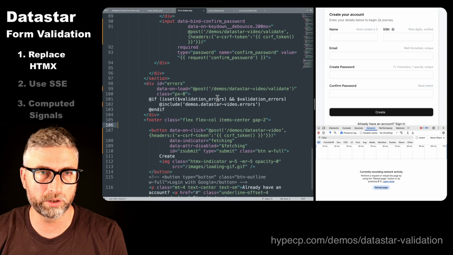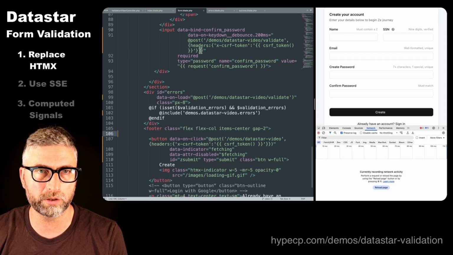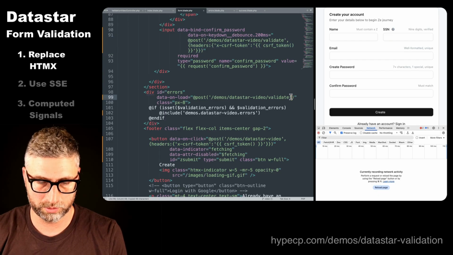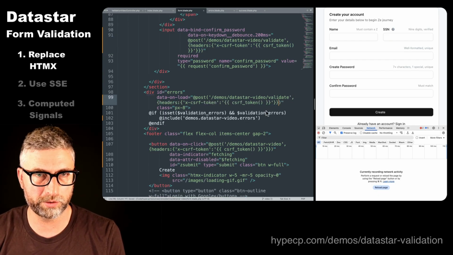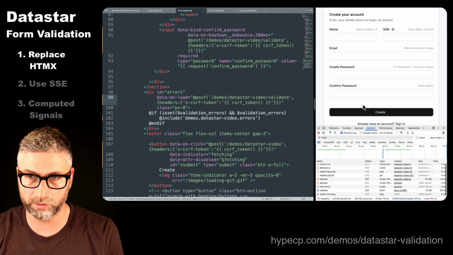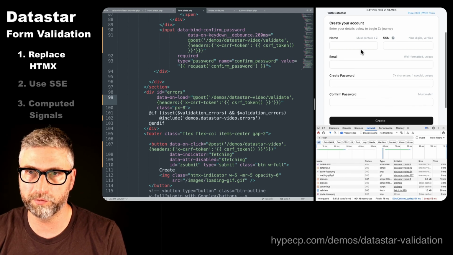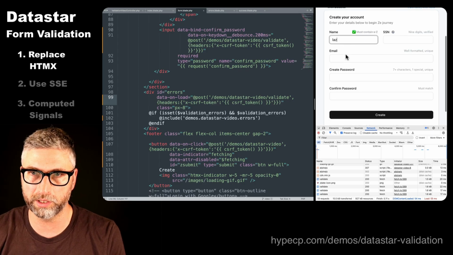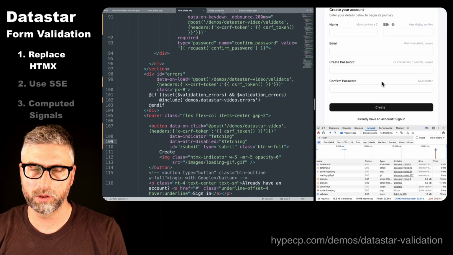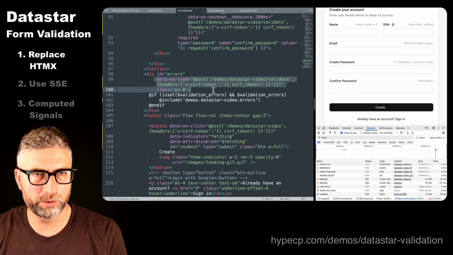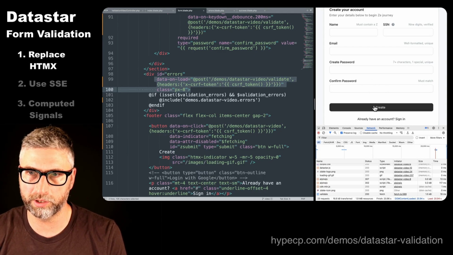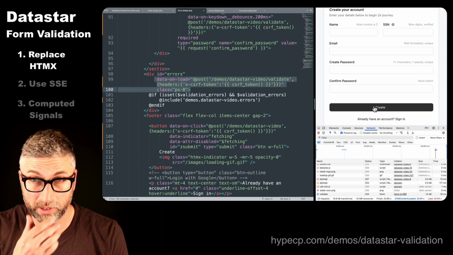Oh, and our data on load also needs our headers here. So we're just putting the headers. You probably won't need to do this with all of the other ones. Okay, so now if there are any validation errors, I'm going to put in LAZ, that's fine. Now when I submit, okay, making that data on load work just caused another issue. Now watch what happens. All of a sudden I can't click this button. So why would that happen?